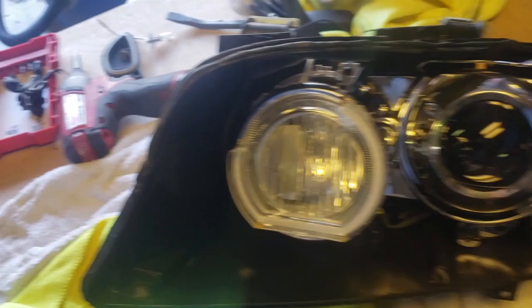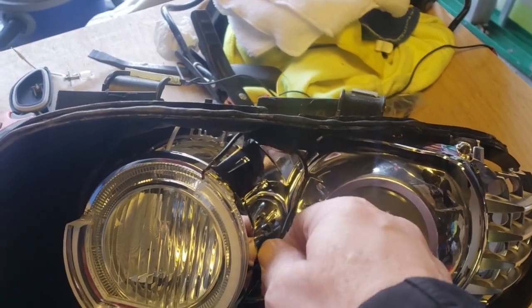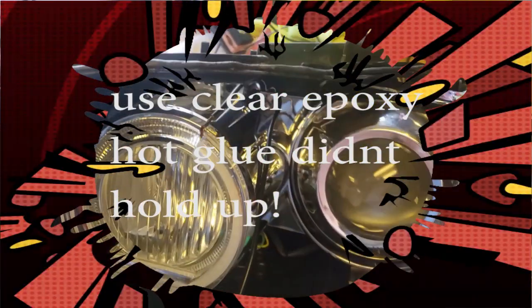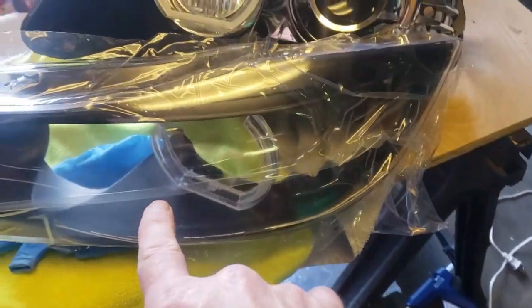As I put this on, I'm gonna fish this wire through up above this and get it paired up with the other one in the back. So just make sure that you route that through as you're trying to put your lens on. Again, leave the plastic on.